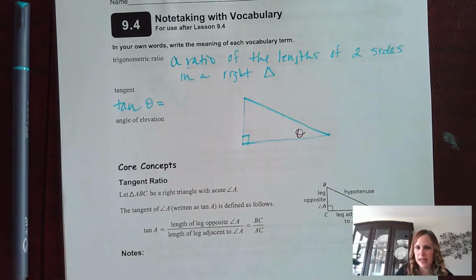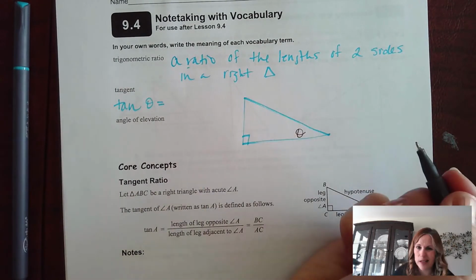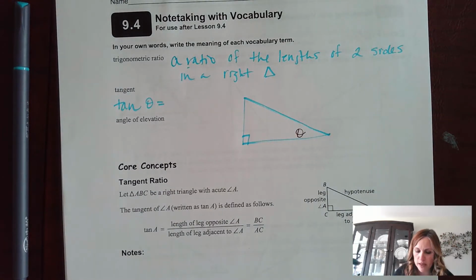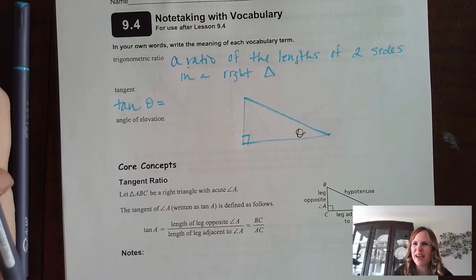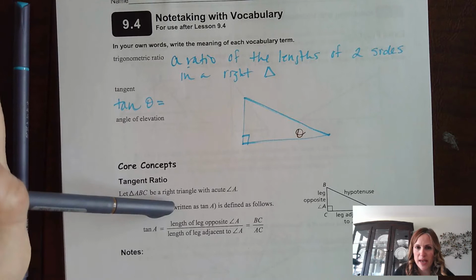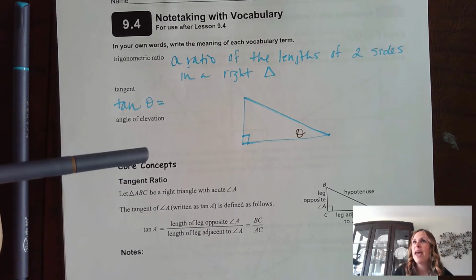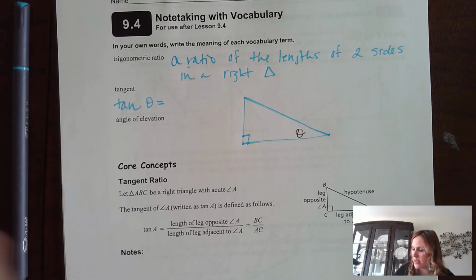All right, so let's say, for example, I have theta. Theta is this acute angle in your triangle. It doesn't have to be this one, it could be this one. Doesn't really matter. So what does tangent represent? Tangent is like an operation. It's something you're doing to an angle. It's kind of like taking the square root of something. Like if you had 25, you would take the square root of 25. Square root just by itself doesn't make any sense. You're not just going to write down square root equals something else. So similarly, tangent has to follow those same rules. Tangent doesn't exist by itself.